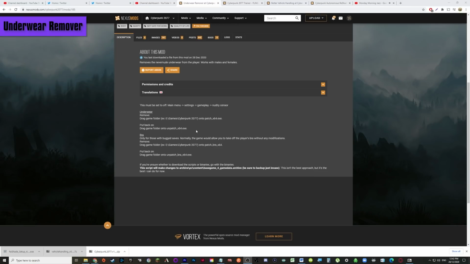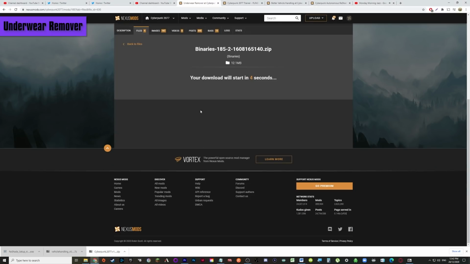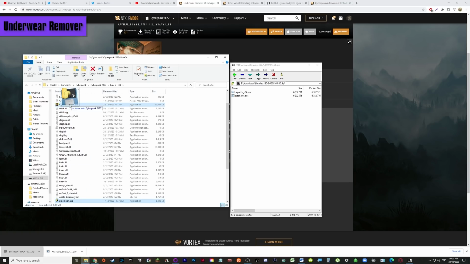Last but not least is the underwear remover, for all those who want what was promised, an adult game. It's quite easy to install and use. Simply download the files and drag the patch exe to the Cyberpunk folder. Click and drag the patch over the Cyberpunk 2077 EXE, and that should do it.